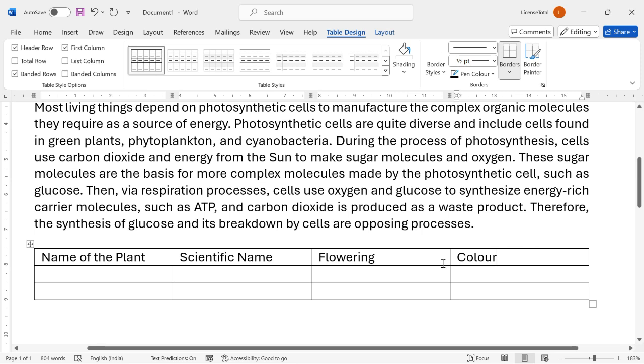Now, after creating all these columns, you understand that I want one more column here. Only now have you understood that.